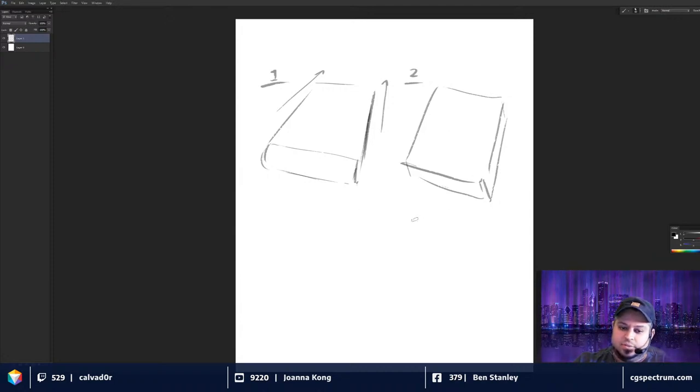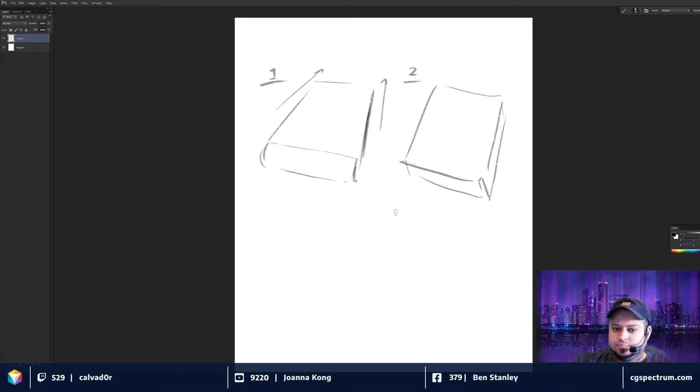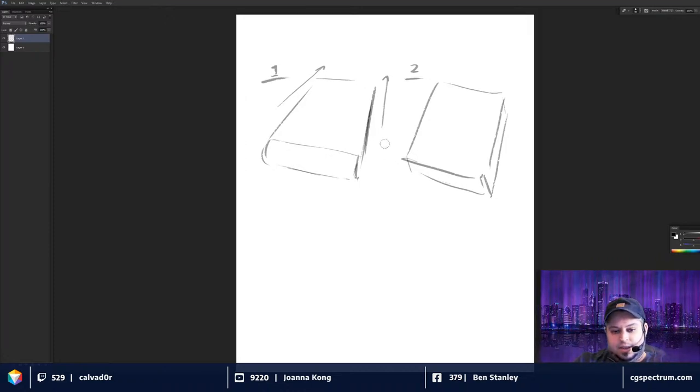When we're setting up a prop like this, just take a moment to think about, how do I want this box to be in space? Do I want it to feel like it's really dramatic like this? Or am I okay with more of a sort of schematic view? When we're doing concept art, we want to favor clarity over drama, typically, especially when we're showing off a design for an object or a character. And so we don't want to go too dramatic, too crazy with the perspective, because then we might be hiding things or it might be difficult for us to interpret the shapes.